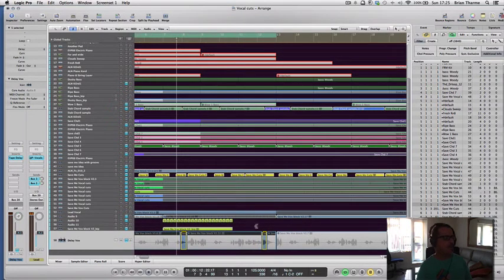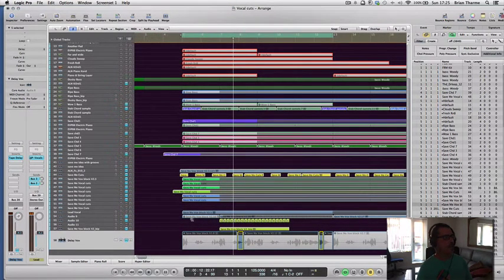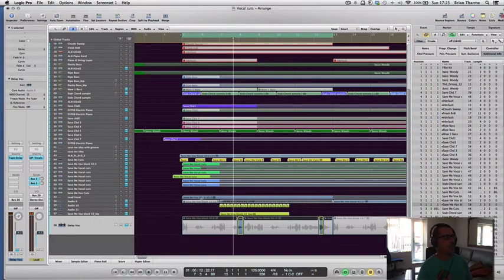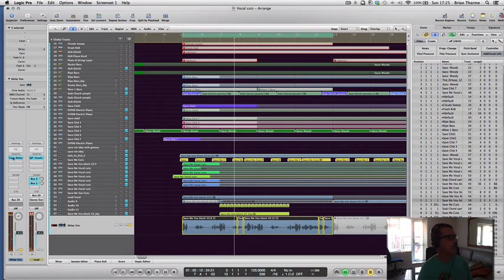And all I've done is I've copied my vocal, which is that one there. I've copied it down to a new track. And I've just chopped out elements that I want to use as a delay. For example, let's just go back into this one here. I took the mute off that and soloed the whole thing. Let's take that delay off for a minute, or bypass it for now.